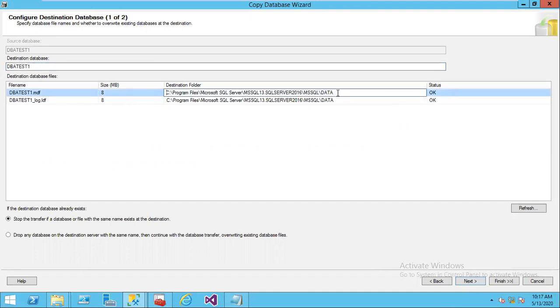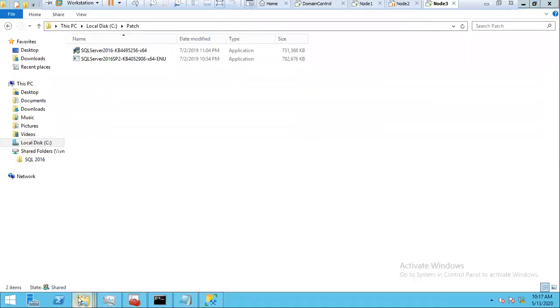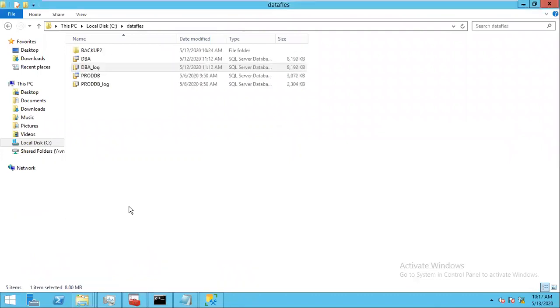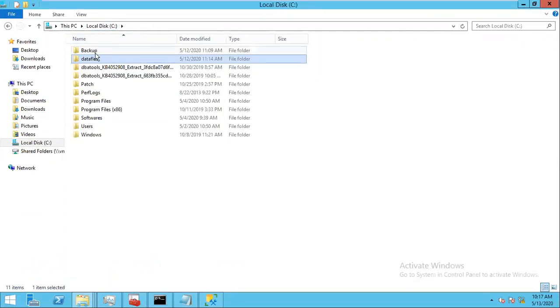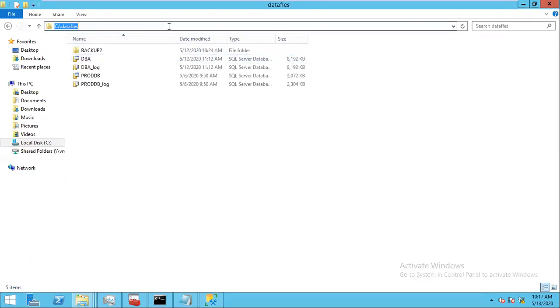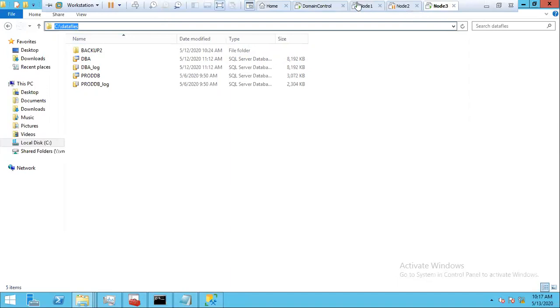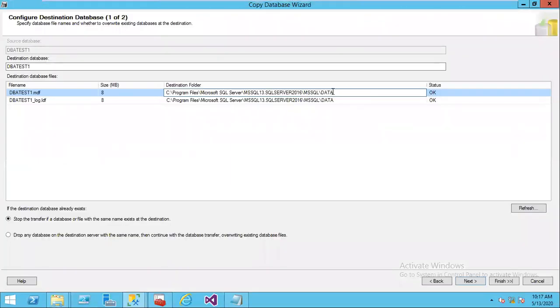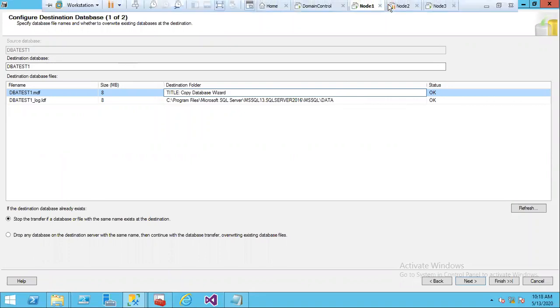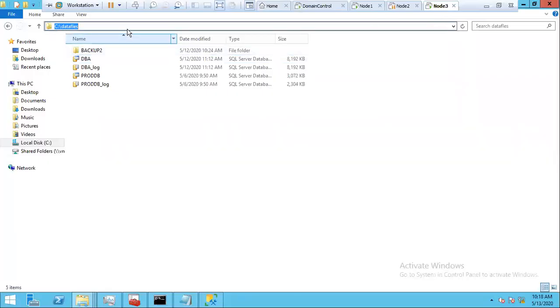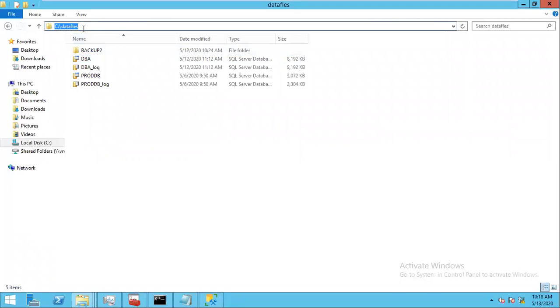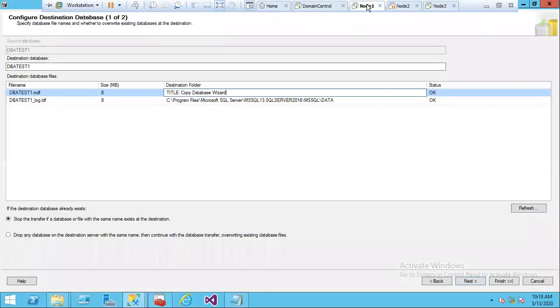To do that, go to the target server and find the location. In the target server, in the C drive we have a data files folder.